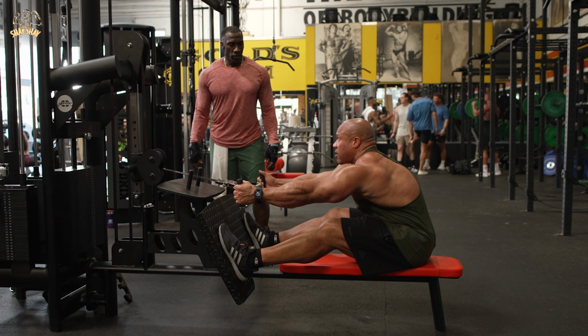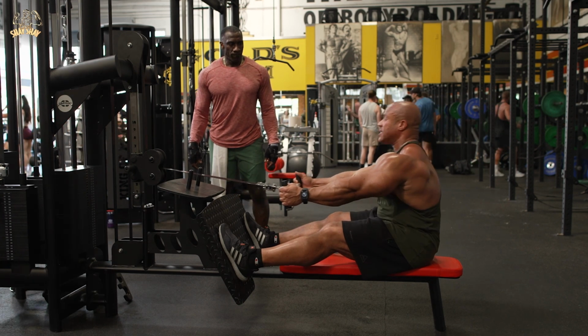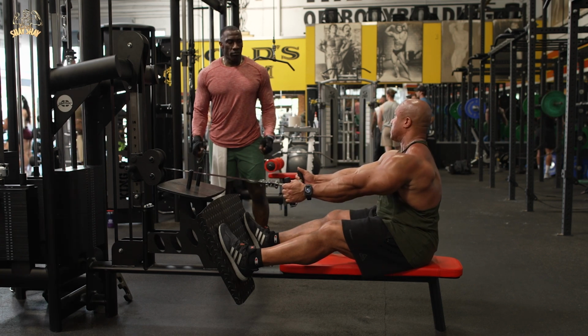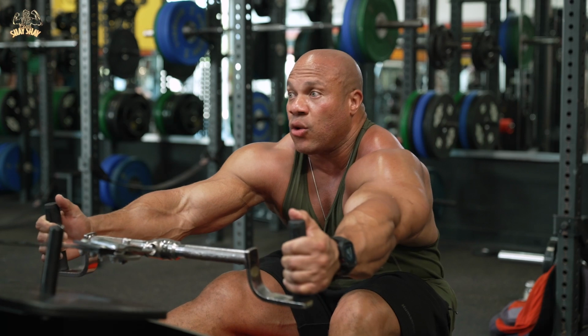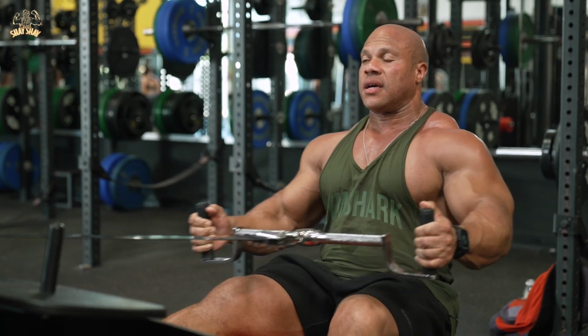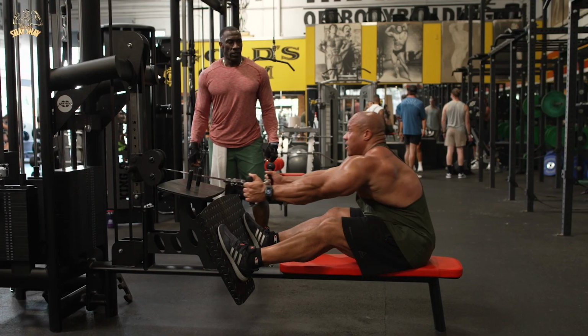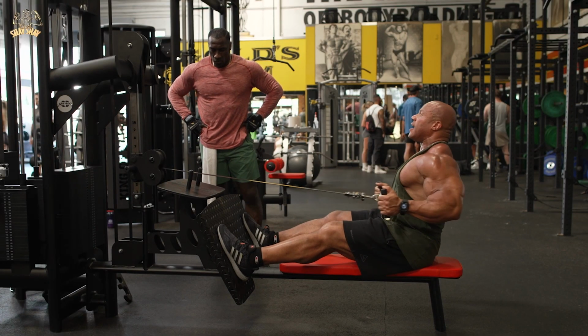Get a good stretch right here. This is as far as we're gonna go to get a good stretch. And then as I'm pulling, I can lean forward just to get a good stretch. Come here, be at 90 degrees. But I'm pulling right here with my elbows. And I won't stop until I know right here. I'm not gonna stop until I feel those lats. I'm not just gonna come here and do all this. I'm gonna come here, feel that stretch in the lats, which is good, and I'm gonna squeeze.